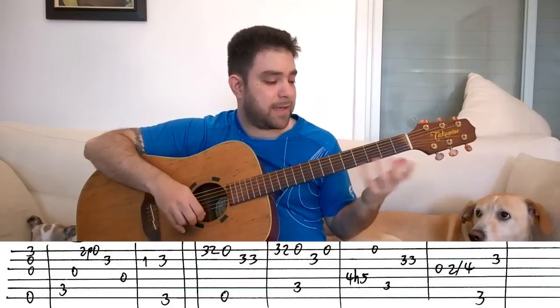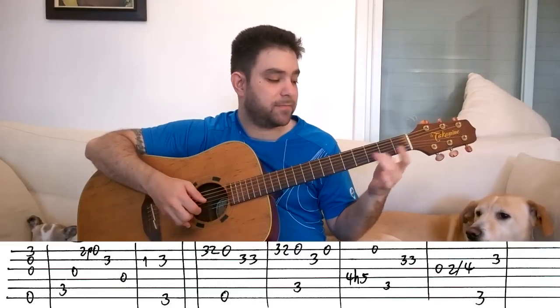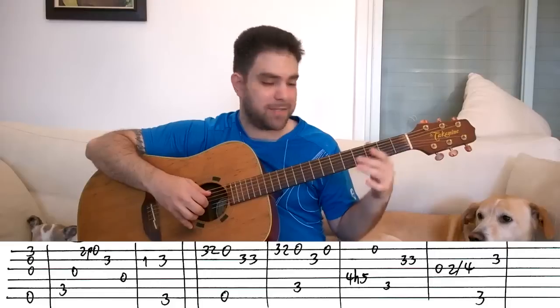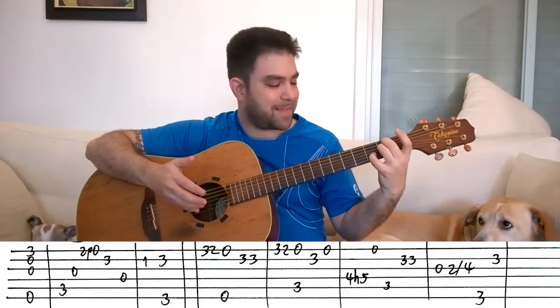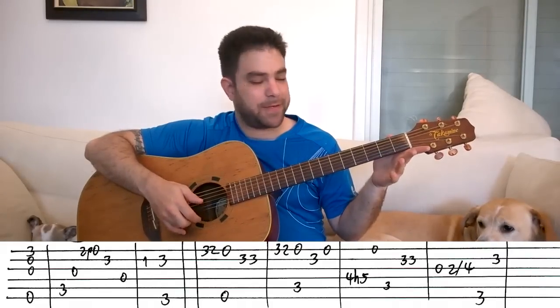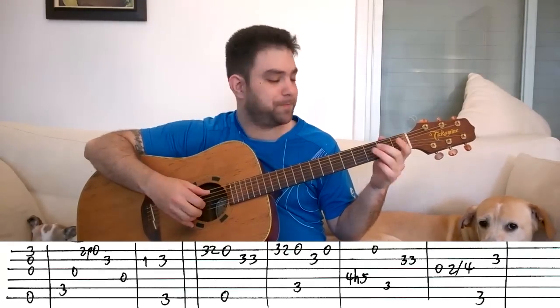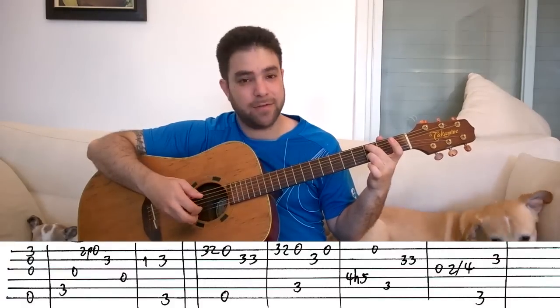And I added a small embellishment, just a slide from 2 to 3 on the E string. That's the next one. And then you do it again, 3-2-0, but with the open E string, it's the C bass note. And then 3 on the 2nd string, open E string.